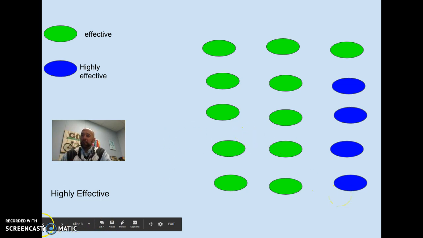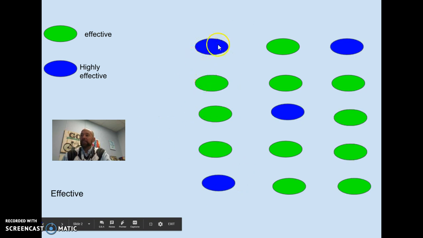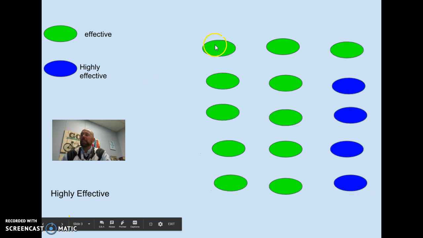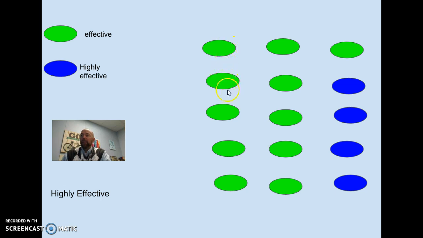And the last one, we saw that these things were kind of scattered. So let's say this was your first observation, your second observation, your third observation, so on and so forth. You see they're kind of sporadic. Sometimes there's highly effective, sometimes there's effective. I want you to assume that this is the first, the second, the third, the fourth, so on and so forth. And with each of these, you've gotten some feedback and you've tried to implement it. You've tried to improve your practice.